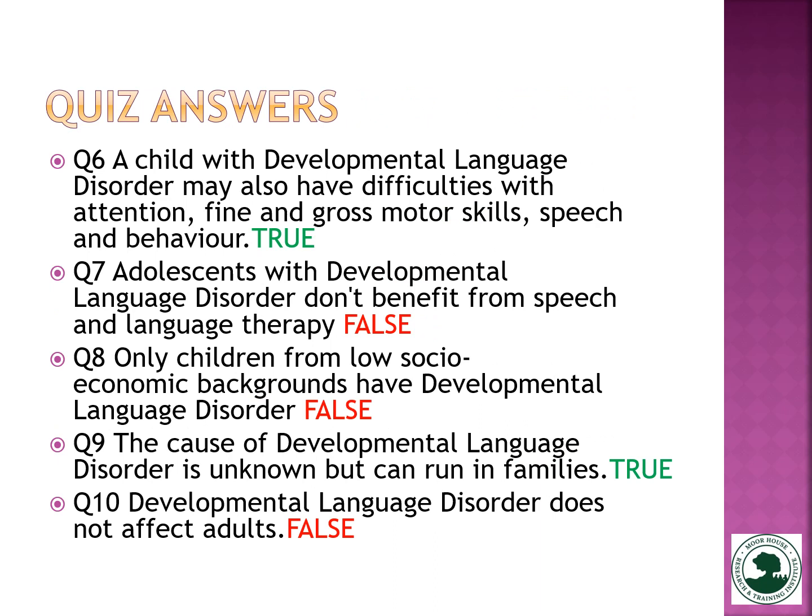Question 6. A child with developmental language disorder may also have difficulties with attention, fine and gross motor skills, speech and behaviour. True. Question 7. Adolescents with developmental language disorder don't benefit from speech and language therapy. False. Question 8. Only children from low socioeconomic backgrounds have developmental language disorder. False. Question 9. The cause of developmental language disorder is unknown, but can run in families. True. And finally, question 10. Developmental language disorder does not affect adults. False.